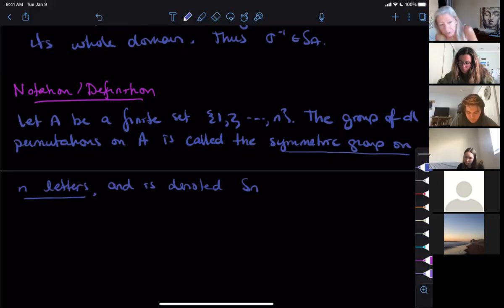When I learned this, I thought that was super awkward. Like, why did we call this symmetric group on n letters when really we had n numbers, right? We had 1, 2, 3, 4, 5, dot, dot, dot, up to n. We had n numbers. And why are they calling it letters? I don't know for sure the answer to this, but I've made up a reason for myself that I feel comfortable with. And here's what I think the reason is.